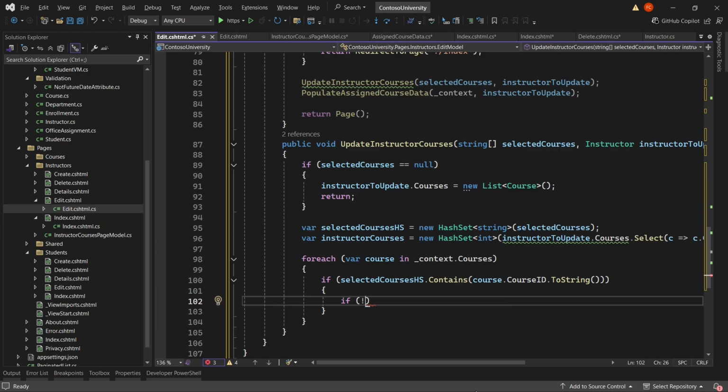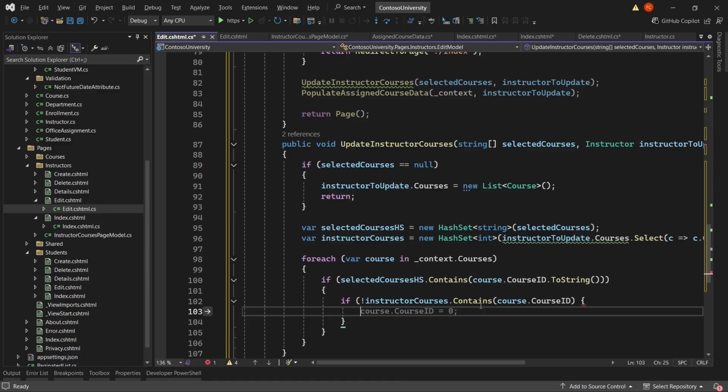Usually when you have all these nested if statements, that's usually not a good way to move forward. Okay, then if the instructor courses do not contain the course ID, then we're going to add the course.